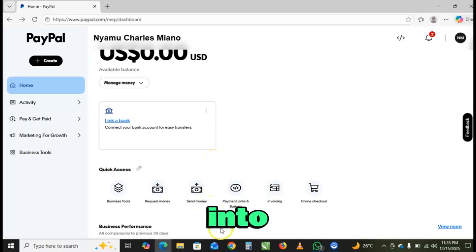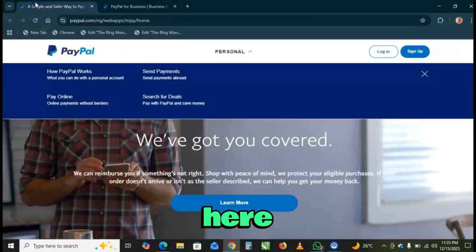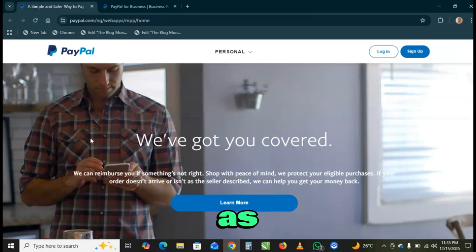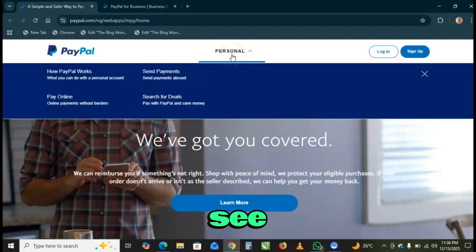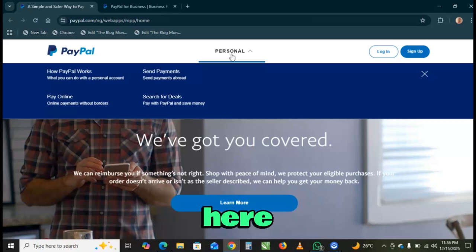Before we get into how you can do all of this, I want to quickly show you something. You can see on my screen right here that this is a Nigeria PayPal account. It's not that as a Nigerian you cannot create a PayPal account. As a Nigerian you can create one, but the disadvantage of creating a Nigeria PayPal account is that you can only use it to receive. Let me show you right here. On this picture we only have personal. A normal PayPal account is supposed to have personal, business and marketing. But right here, PayPal Nigeria will only have personal, which means the business feature is missing.